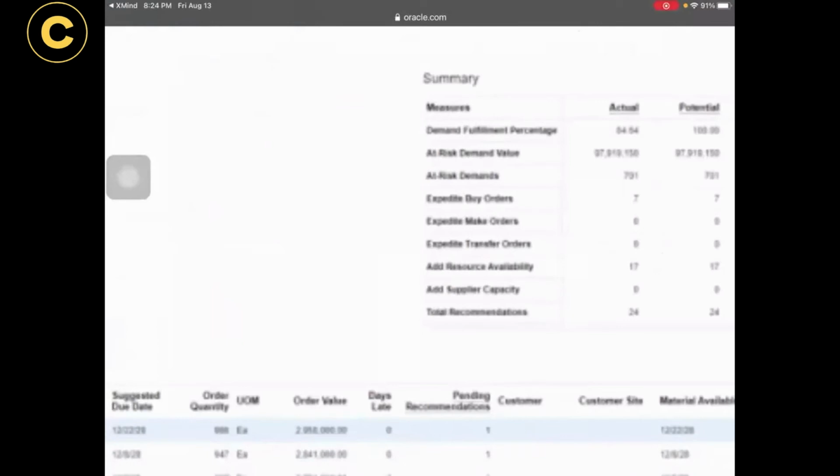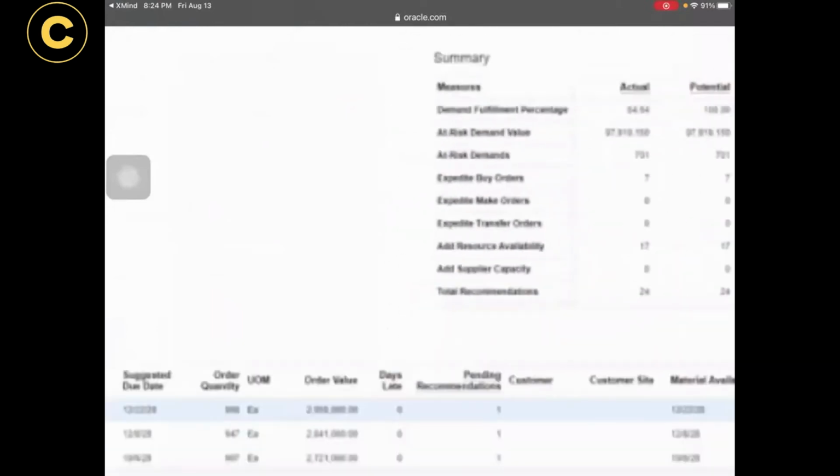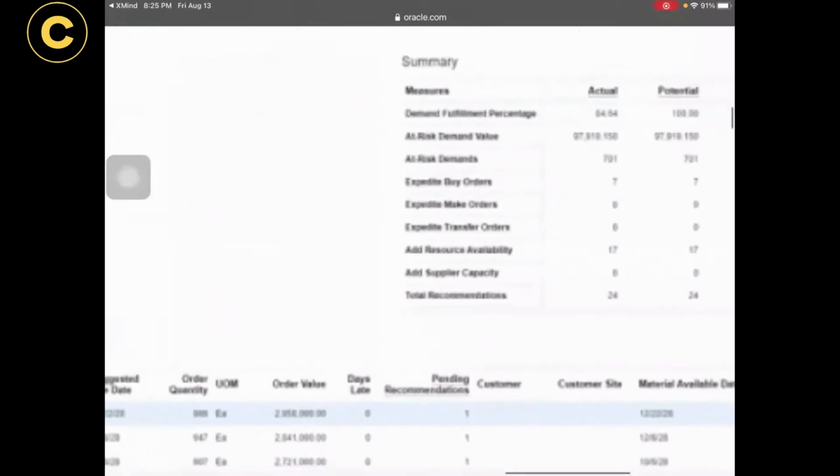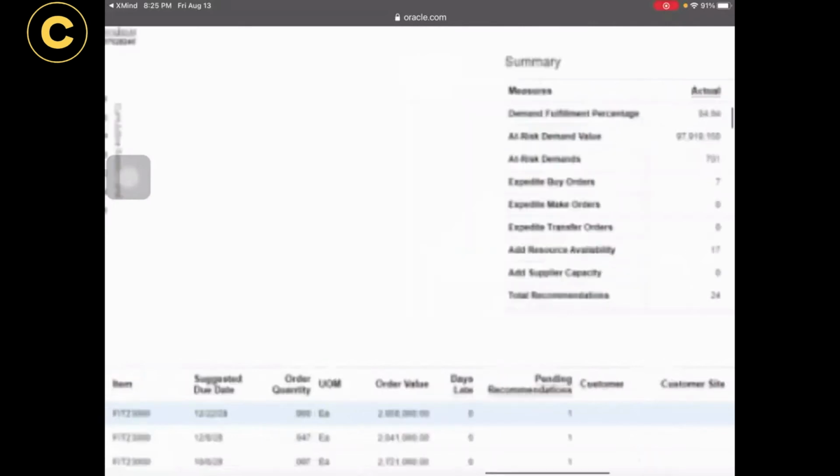You're probably not able to see this font in a clear fashion, but it gives a summary of recommendations on how it wants to solve it. It will say, I want to expedite some orders. I want to do some transfers from other warehouses to my warehouse. I want to talk to a supplier to increase his own capacity. I want to maybe stop a promotion from happening. So all those things, it's giving a summary here. The small table on the right hand top corner that you're seeing, AI is telling, these are the things I recommend that you do to handle the risk that I'm seeing on your demand.